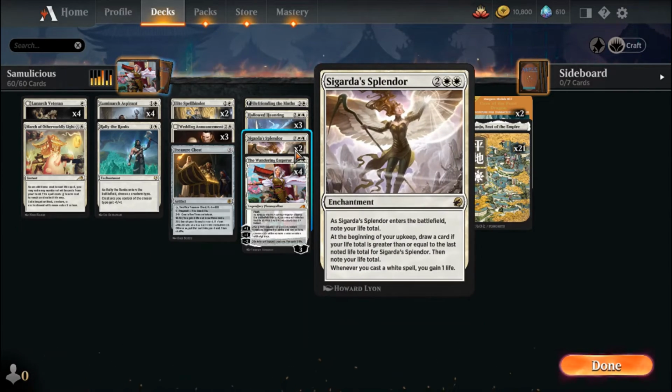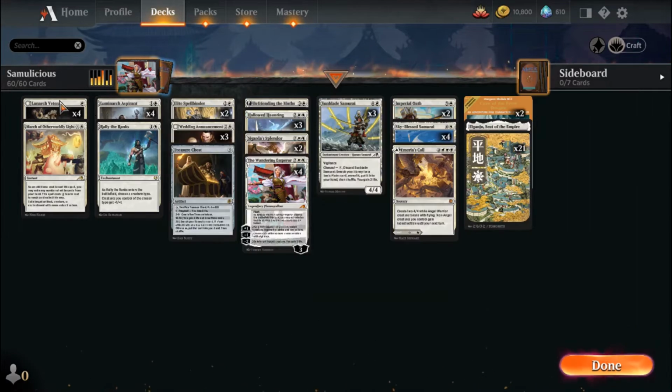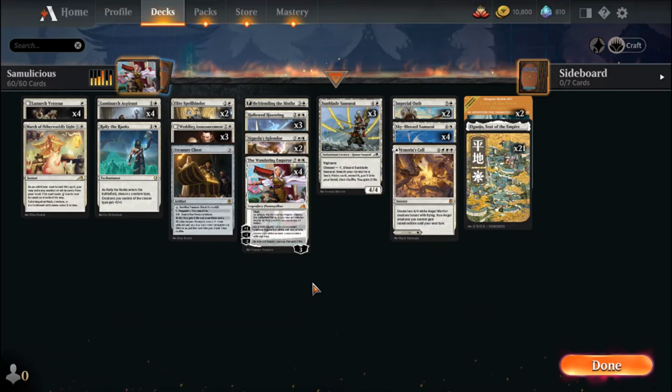Okay, so now the Wandering Emperor. It's a great planeswalker. It exiles creatures, but only if they're tapped. But you can create samurais, which is kind of the goal of this deck, to cast samurais, and this triggers the Veteran, and you can also put a +1/+1 counter and give a creature first strike.